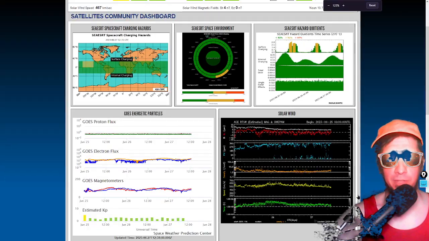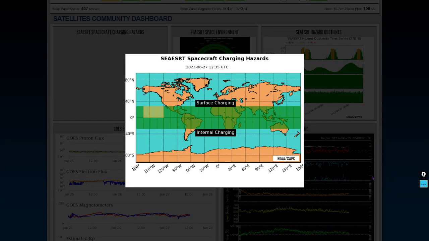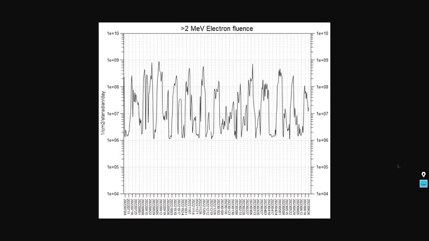So here come bonus features. There are some minor satellite charging hazards here at the moment in the Central Pacific Ocean. They're of the surface charging variety. We're not expecting any major communications problems from those. GOES electron flux here just moving into warning levels. So they've been kind of high here for the past week or so. There's the 1 year chart to put it in context. Just kind of moderate there as far as from a yearly perspective.